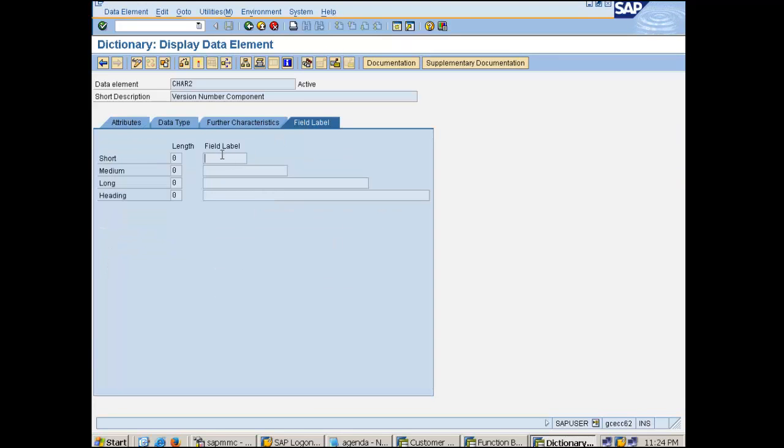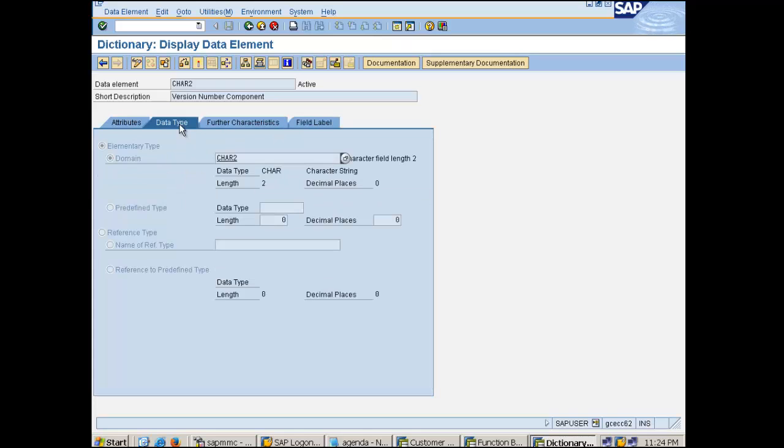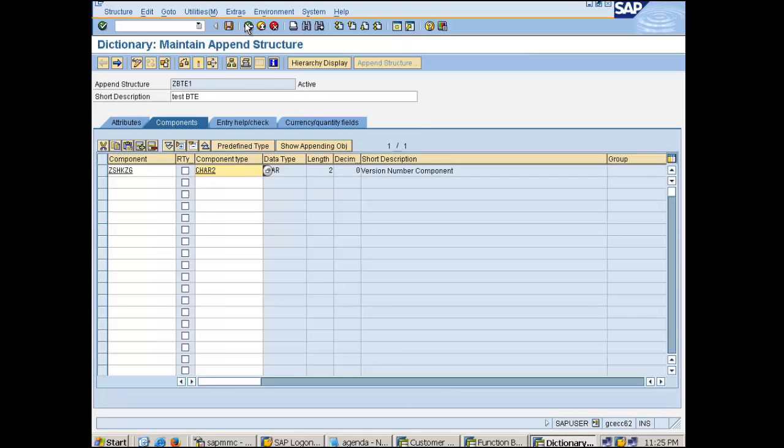Oh, it's blank again. So you can do one thing. I'm not going to waste my time in that. What you need to do is create a custom domain and data element. Or I can try to find out something. Length 2.